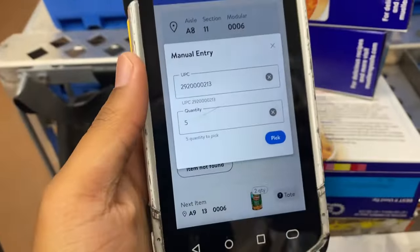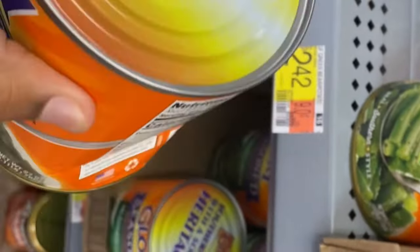Another tip: when you're picking canned goods, you don't want to pick something that's bent up - you want to get them a can that's normal and in pretty good shape. When you're at your last item, I'm going to bag first. When you have to bag all your items, you have to do it on the floor. I try to find a secluded aisle, which is the paper towel aisle - nobody's hardly ever in here - so I just bag in this aisle.